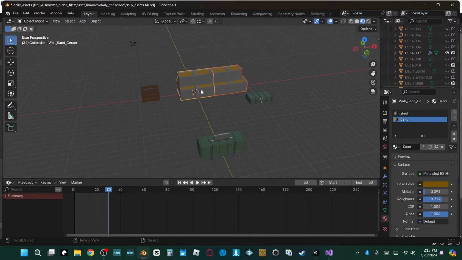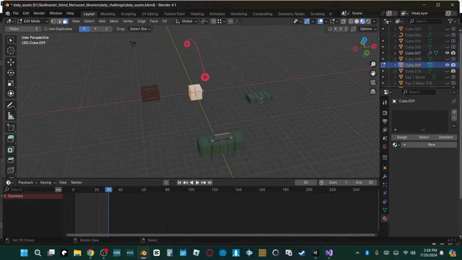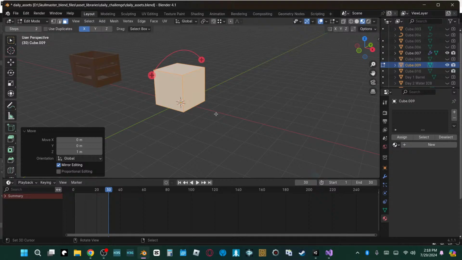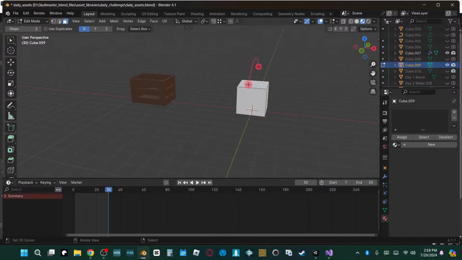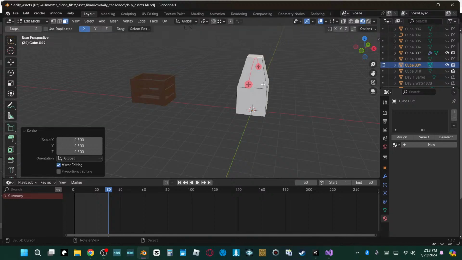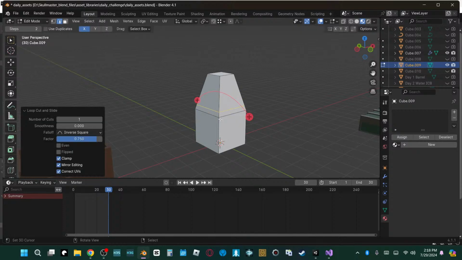Cool. So now we can do another cube, up 1. Scale that 0.5. 0.75.